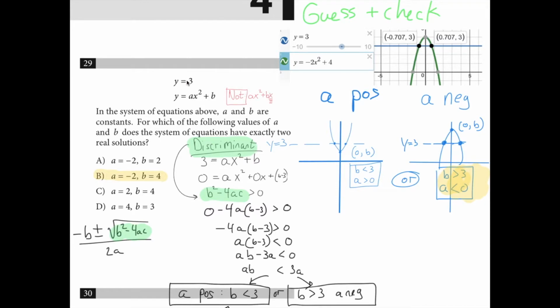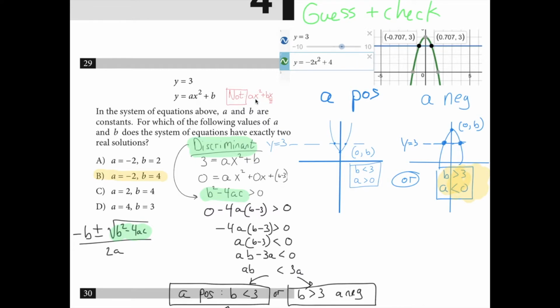So anyway, if you have two y's here, you can say that 3 is equal to all of this. 3 is equal to a x squared plus b. And if you subtract 3 from both sides, you set it equal to 0. You get 0 equals a x squared plus b, but this is not the b value you would expect from the quadratic formula. This b and this b are two different things. This is the b in the quadratic formula, and this is the b that they're just saying that you have to use. It's actually a constant.